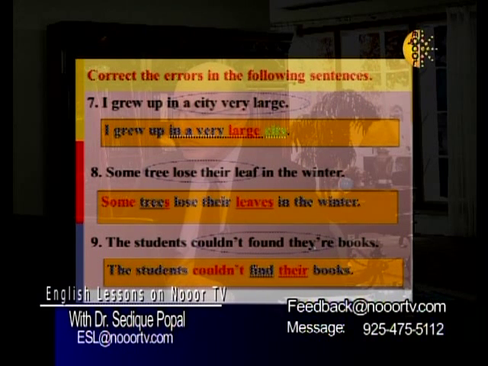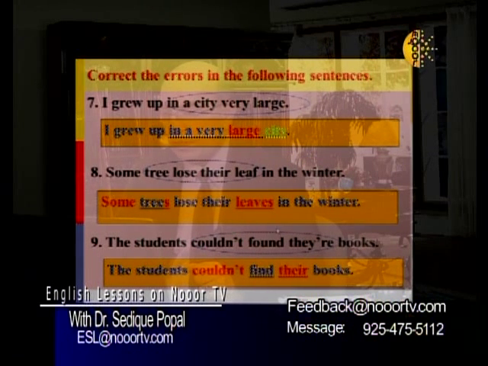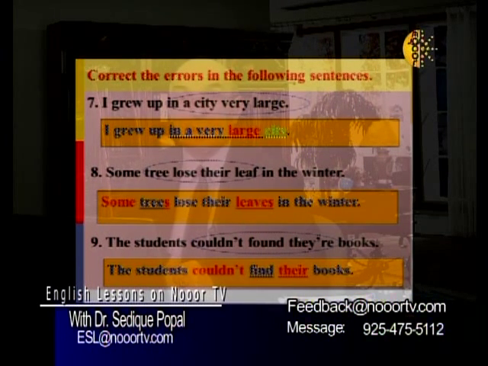So THEY apostrophe RE there and THEIR there, they are pronounced exactly the same way. But the spelling is different, and of course the meaning is different. This one, their, shows belonging. My book, your book, their book. This one, THEY apostrophe RE, this is the short form of what? They are. We are, they are. That's how you shorten it. Okay? So that's why it's pronounced the same way, but it's not spelled the same way. And the way that we use it in the sentence here is not correct.